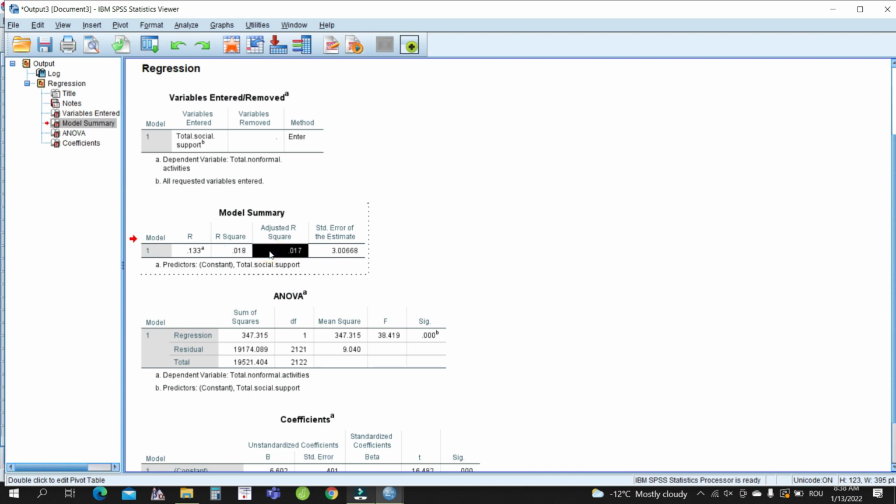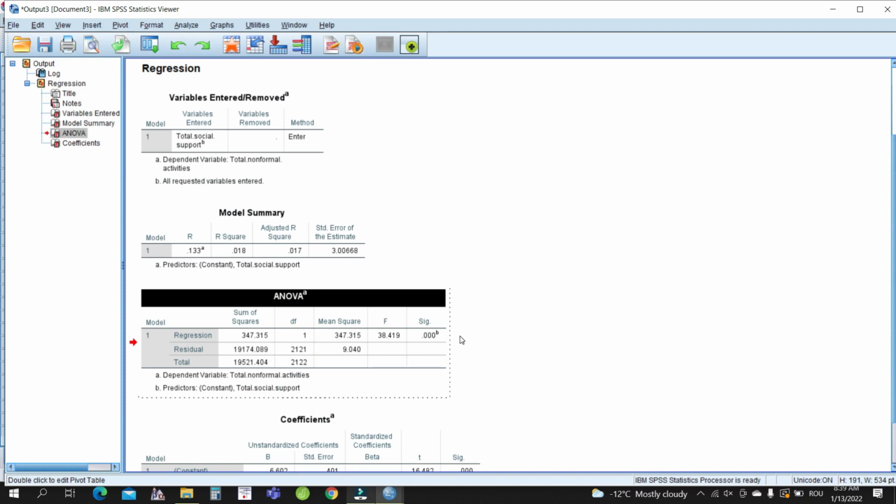Next, we have the adjusted R-square, which is adjusted for the number of predictors. So, as you can imagine, this value becomes relevant only when we have more than one predictor in our model, which is not the case right now. We have also the standard error of the estimate, which in our analysis is not necessarily of high interest.